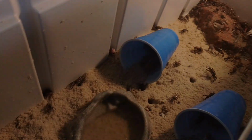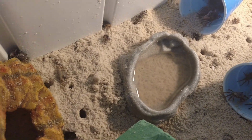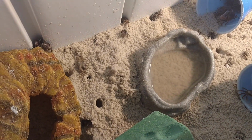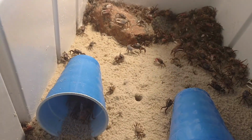But the sand dries out because of the heat lamp when you do use it in the wintertime. So if it's over 70 every day, you don't need any kind of lights at all to keep them warm. You just need the dirt where they can be, where they want to be at nighttime. But with the dirt drying out from the heat lamp, like I said, you have to re-moisten that sand every now and then. You just kind of judge that as you learn the tricks of how to keep them alive.